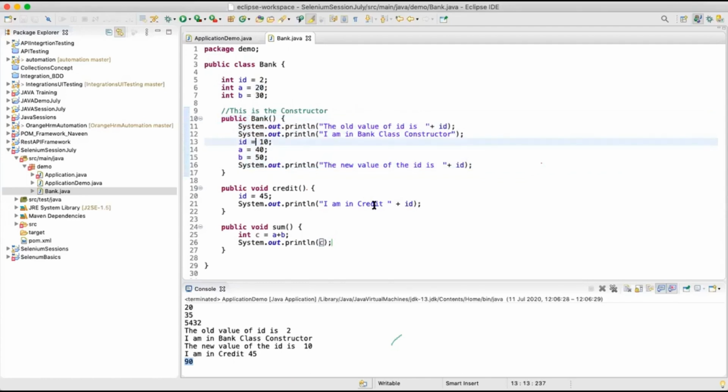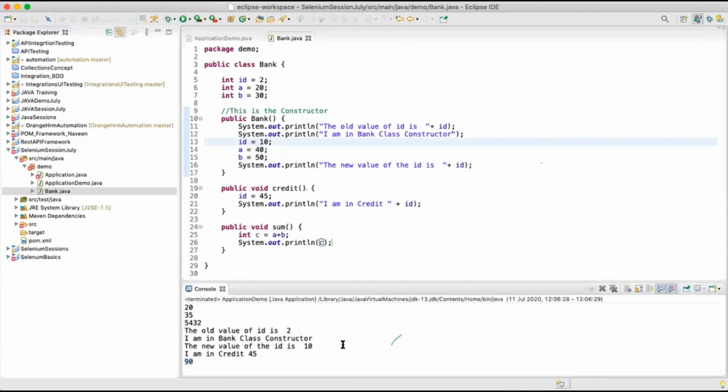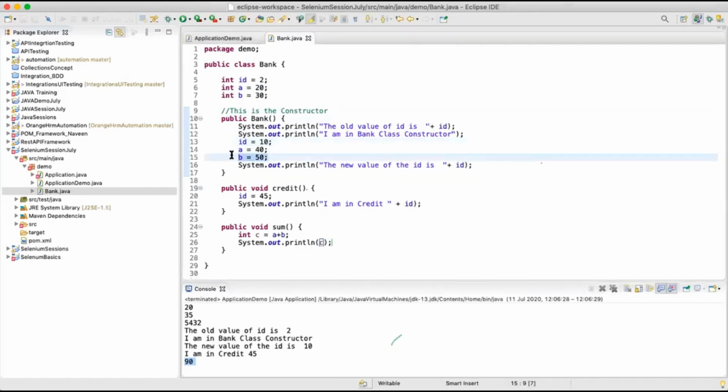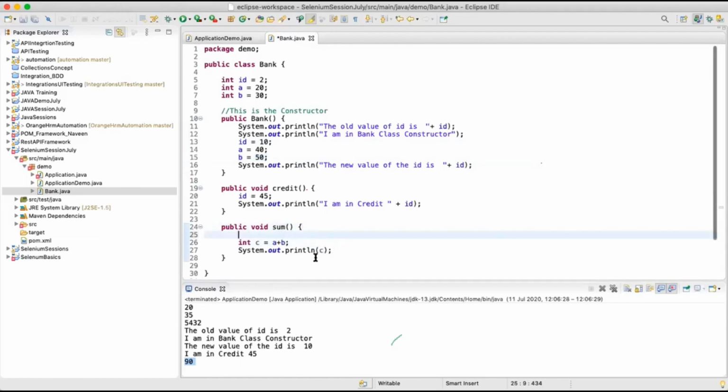Confused why it printed 50 initially? When did it print 50 first of all? I never saw it printing 50. Did anyone see it printing 50 over here? It never printed 50. It is always printing 90. So the values get reassigned, and when you assign the new values, it will add based on the new values. And here also, if you want, you can update those values and print that.